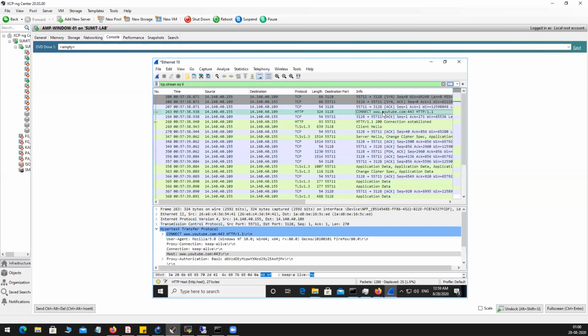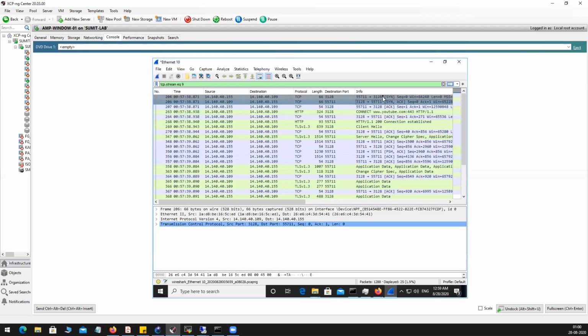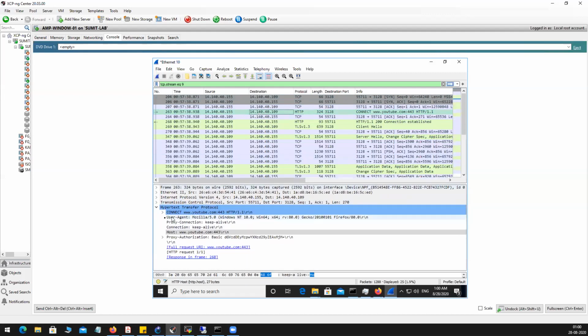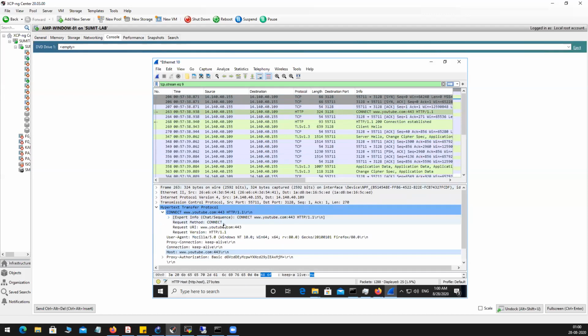Immediately after the three-way handshake, the client is sending an HTTP CONNECT message with all the information about the URL that the client is trying to reach, along with the user agent information, which is the browser information, the Windows operating system information.